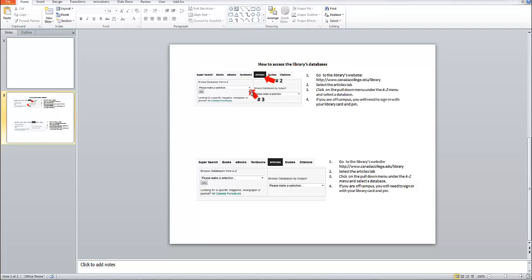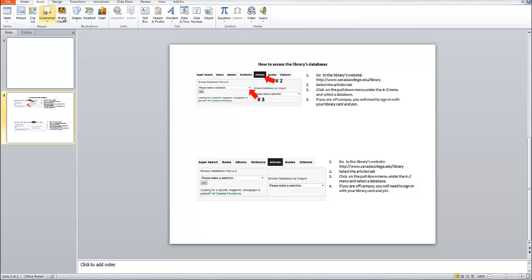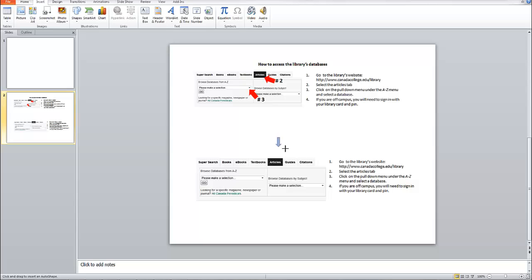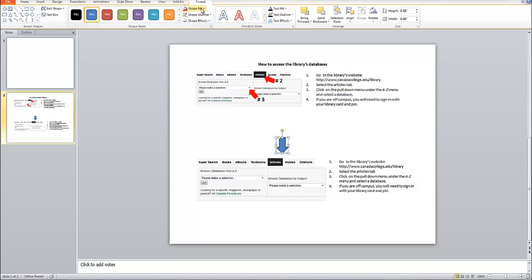After that, you're going to want to create these shapes. So if you go into Insert and select Shape, you have lots of different shape options. You could use circles, you could use squares. I'm going to go ahead and use the arrows. So you just go ahead and create an arrow, and you can format it so you can fill in the color red. Do you want an outline? I'm going to say no outline. I can go ahead and reorient the arrow if I so choose.